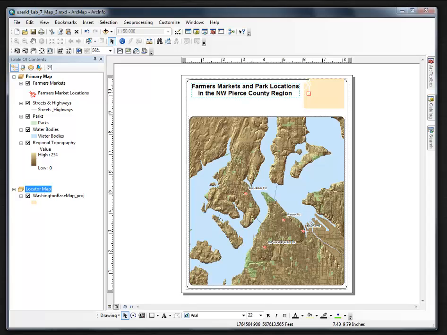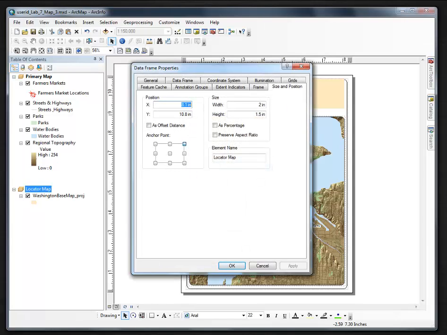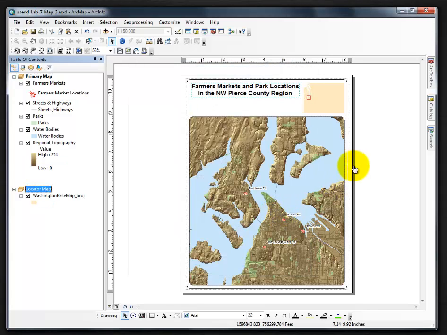It's actually covering the neat line and doesn't line up with the title. It's easy to go in and change that. It looks as though the Y is too high at 10.8. Let's change that to 10.6 and apply and OK, and now it looks much more appropriate. We're still going to fix that area, but at least where it's lining up now, it looks more appropriate.